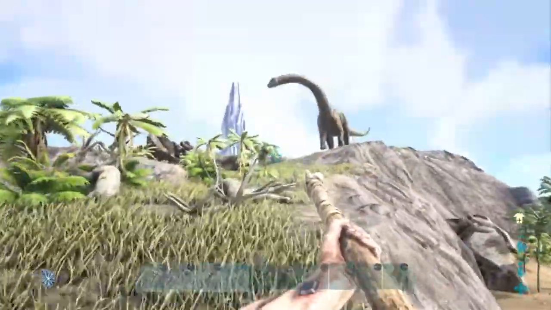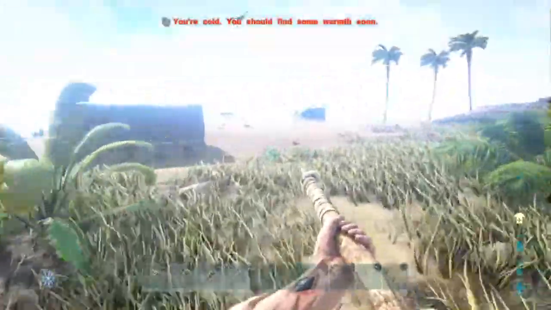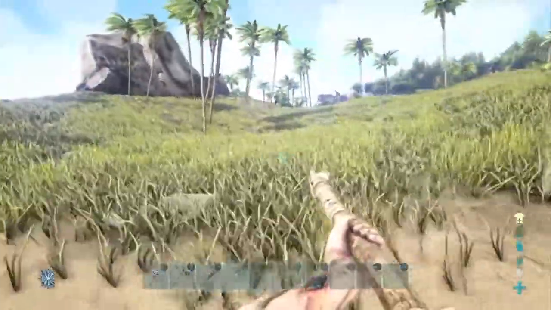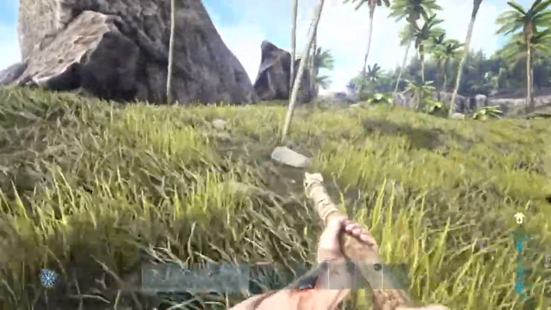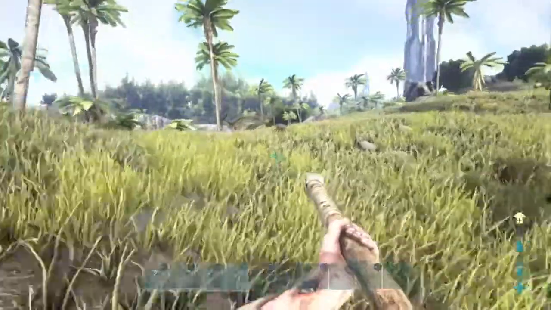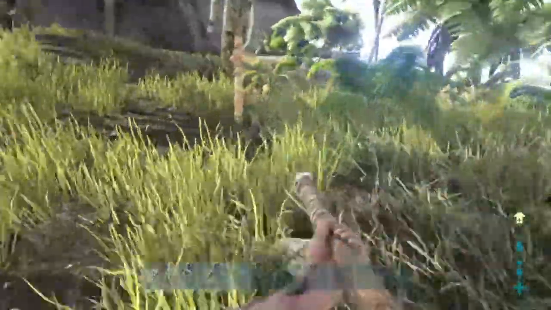But the first thing we need to do is find some food. So we're gonna go on the look for some small dinos or some dodos. There's a parasaur over there. I think there's something... Oh, that's quite literally a pile of shit.